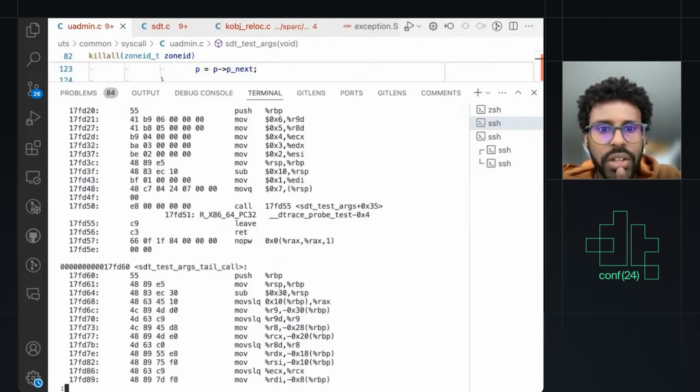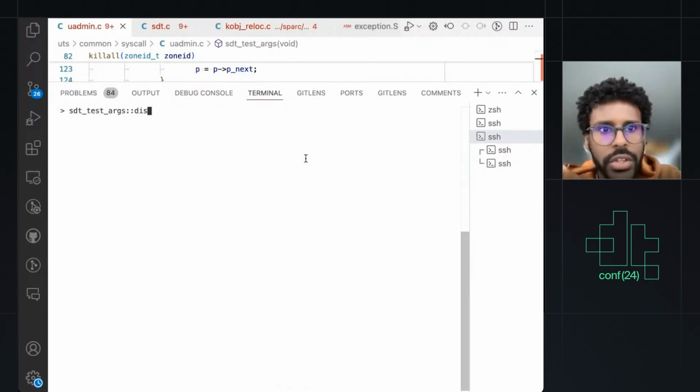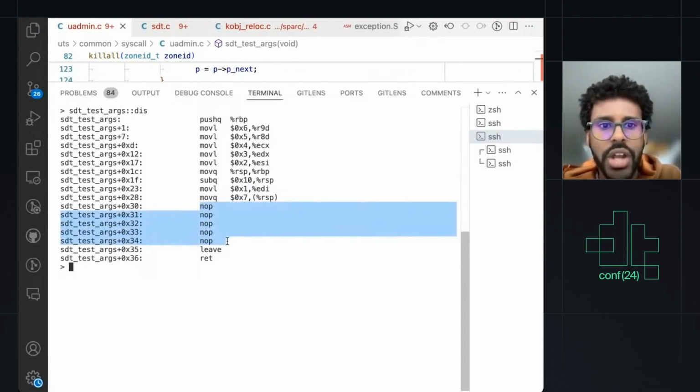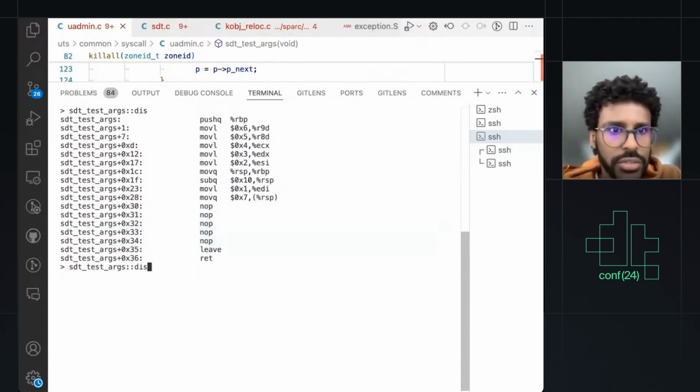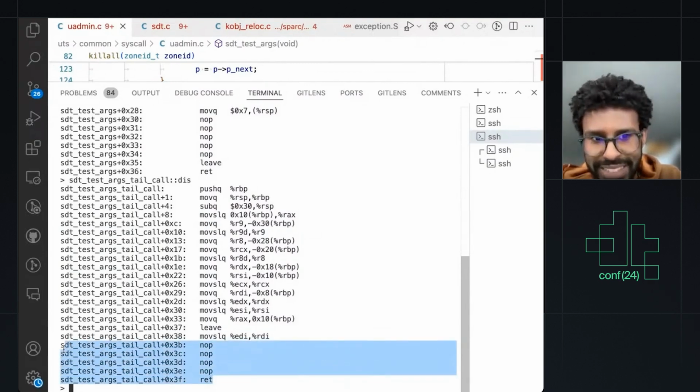And just for reference, a tail call version looks more or less the same, except instead of a call, you have a jump with nothing after it. At runtime, once you actually load this, the kernel runtime loader would, for a normal function, fill in that offset. But in this case, it instead patches all those to nops. Similarly for the tail call version, now you see its fixups are right at the bottom, but before these were all just a bunch of nops.